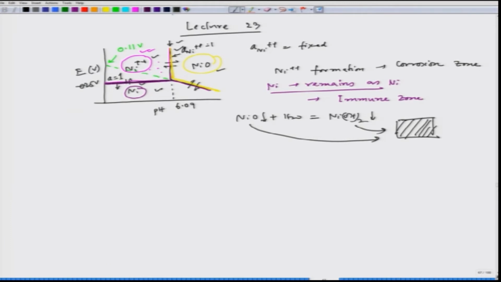Though nickel corrosion is taking place depending on the solubility of nickel plus ion and 2OH minus ion, the solubility will decide how much nickel plus ion would exist in the solution, but that solubility would be so low. So, the nickel ion presence would be so low. That time we call it passivation.